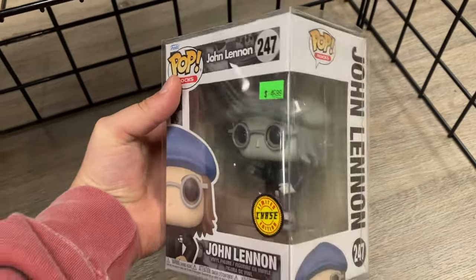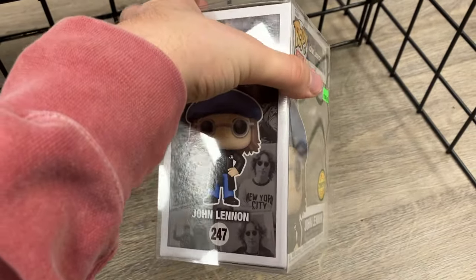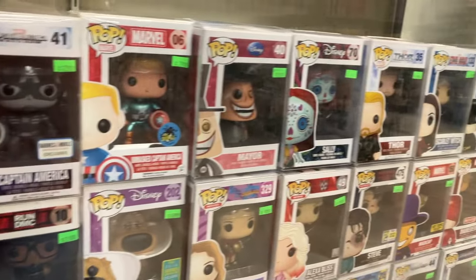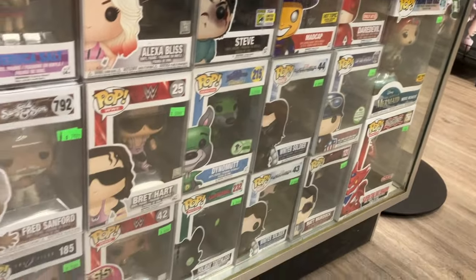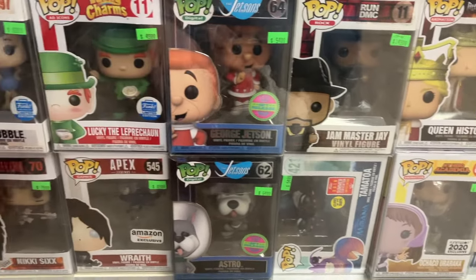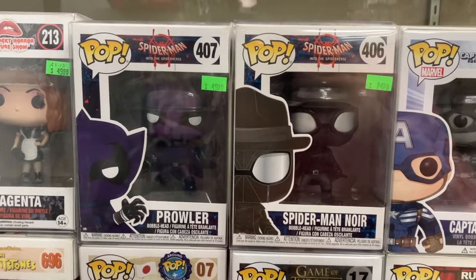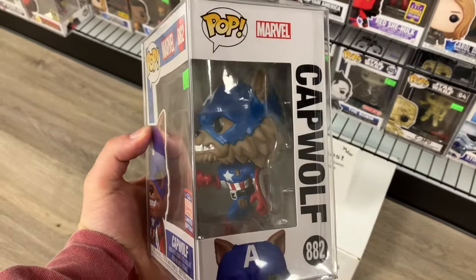This one grabbed my attention for two reasons: I'm a massive Beatles fan, but also the Beatles just this week released a new song — and yeah, I'm not kidding, in 2023 the Beatles released a new song, go look it up, the story is so cool for how they got it to work, all four Beatles played on it. Anyway, here's their grail case — I always love to look here whenever I come to this store. They had two new pops this time: the Prowler and Spider-Man Noir from Into the Spider-Verse, and I just think those pops are so cool — one day I'll get them.